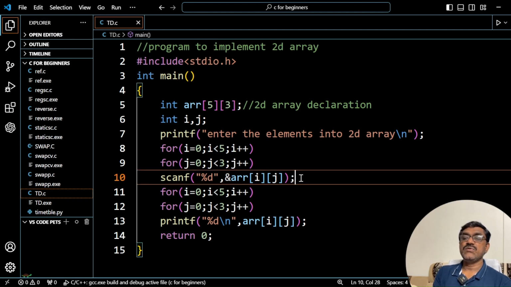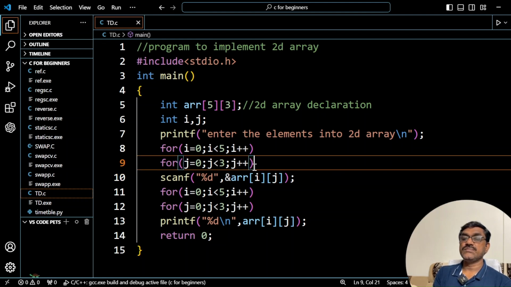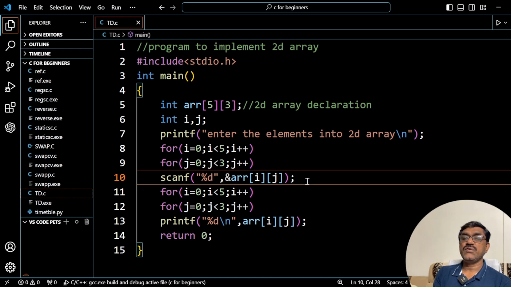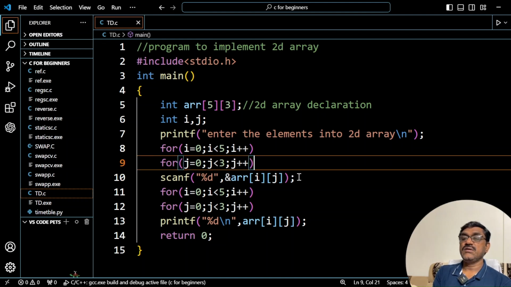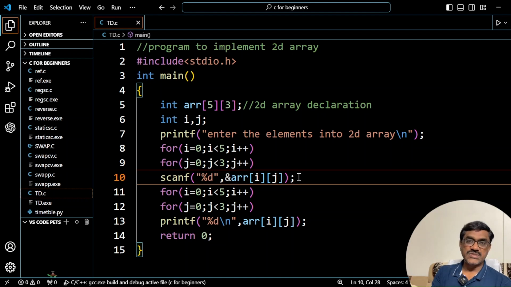Now here a semicolon is there. The important point here is that the semicolon sends the control to the upper for. What is the upper for? There are two upper fors. But first it sends the control to the second for. Though you don't have any opening and closing braces, when we use two for loops and one scanf, this scanf comes under both for loops. If there is no opening brace and closing brace, what happens? This semicolon sends the control to whom?